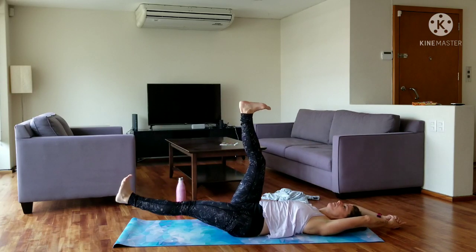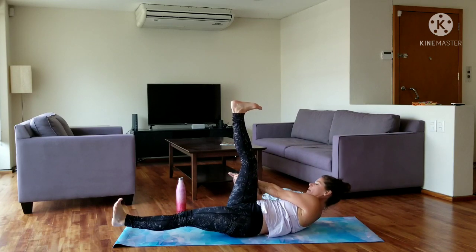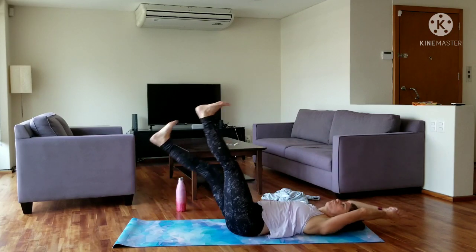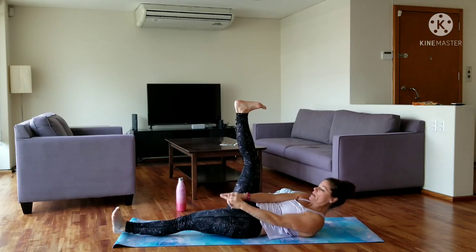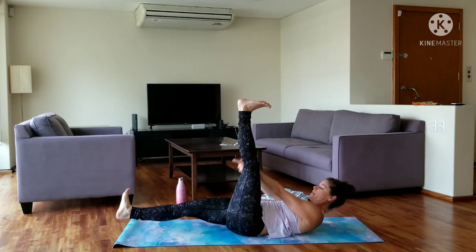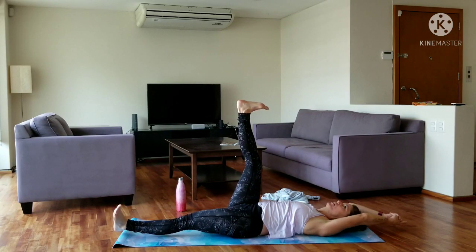Switching legs. Inhale. Exhaling, chopping. We switch legs. Chop out, chop in, switch legs. Chop out, chop in, switch legs. To your speed. Push through it. We won't do many. Find that inner strength.